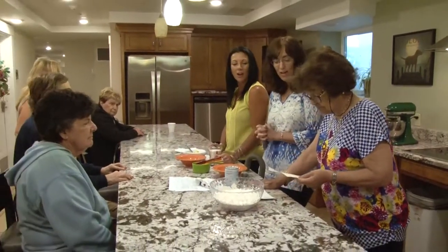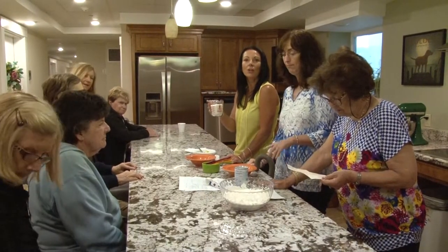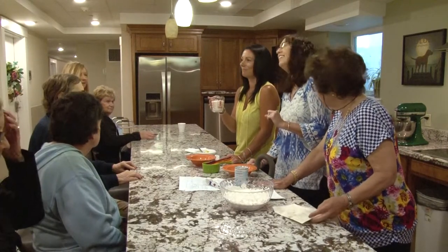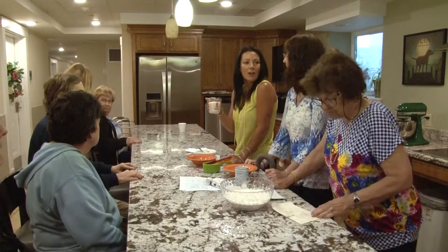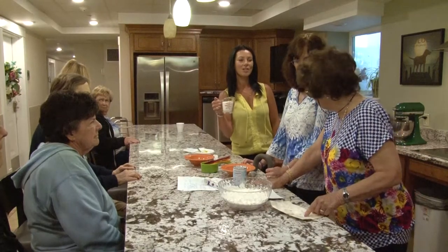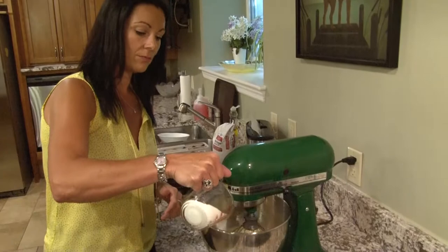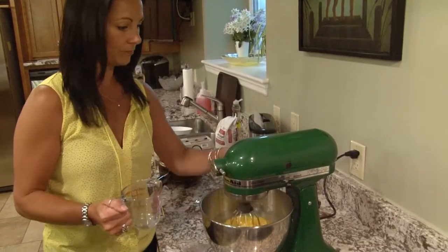All right, which one of you is going to start counting when Mary starts measuring? Okay, let's all count. All right, it's time to add the sugar to the eggs and the butter. We're all going to count. And the anise. Did we put the anise in yet? Yes, we did. Along with the orange zest. Orange zest and 2 teaspoons of anise oil. We already did that. Okay, we're going to add the sugar. And we're just going to let it cream. Did the vanilla go in?